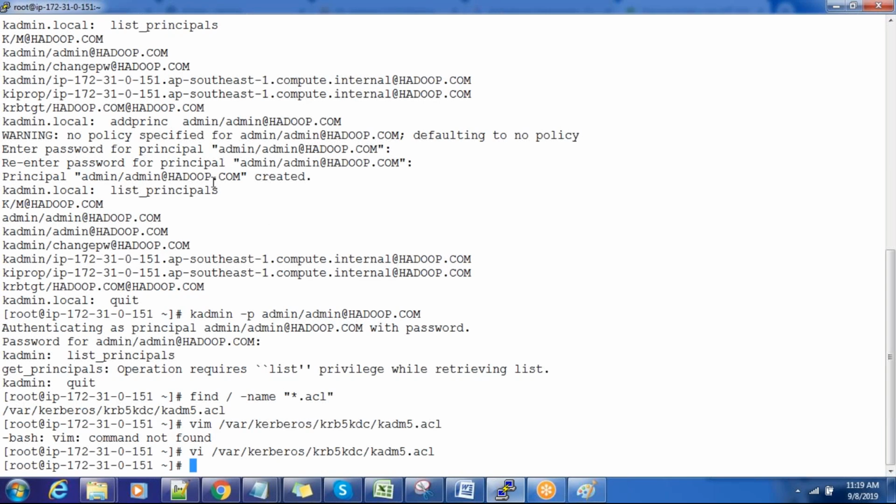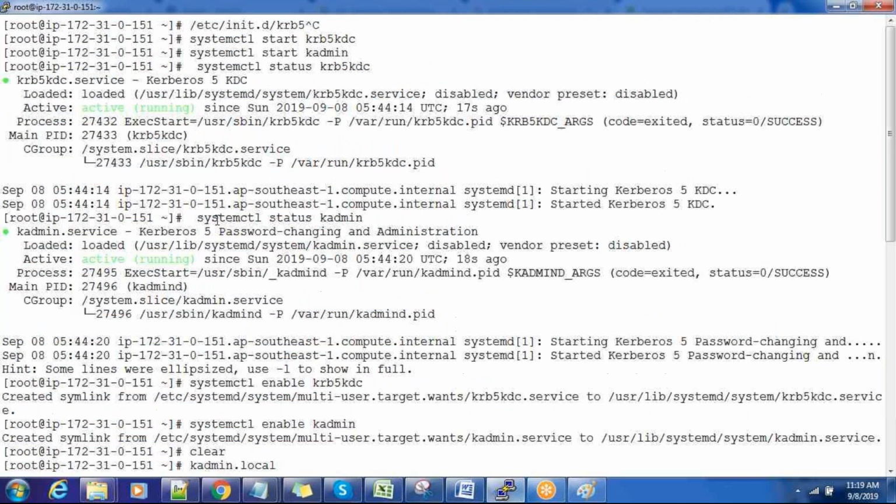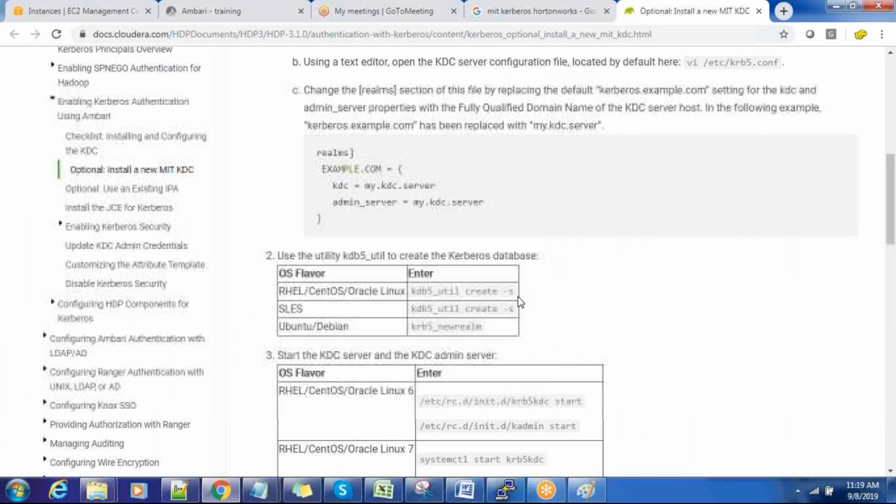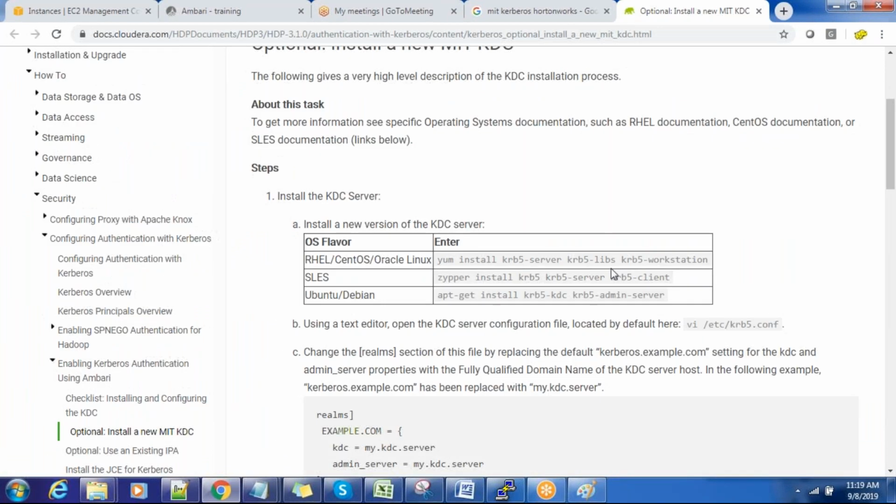Is this clear? So the first step I did was install these packages: krb5-server, krb5-libs and krb5-workstation. These three packages were installed using the yum utility.